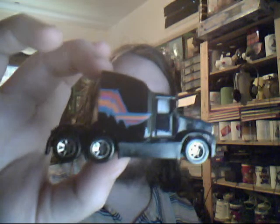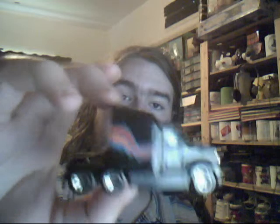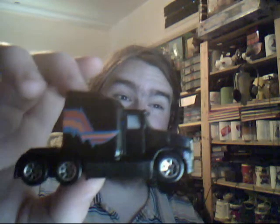Next up we have from the 80s the 76 Big Rig. Now, this is a big Kenworth rig. This is from the 1980s. This is a first edition because it's got the 5 spokes. Actually, I think this is a third or fourth release of this one, because it is very nice to see indeed. It's just a shame that it's not a Blackwell's one. They're the ones that are more collectible, sadly.